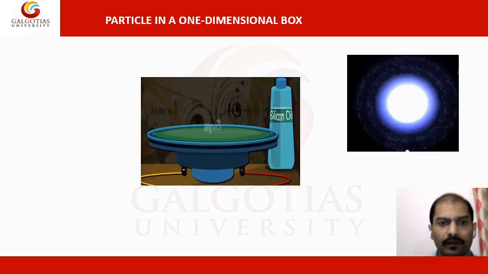Before moving to the topics, let us see an experiment in which a vibration has been made in silicon oil, which is kept in a vibrating state. Suppose a droplet is put on this, then the droplet will also make a number of vibrations in that particular liquid, because this will create different waves on the surface.